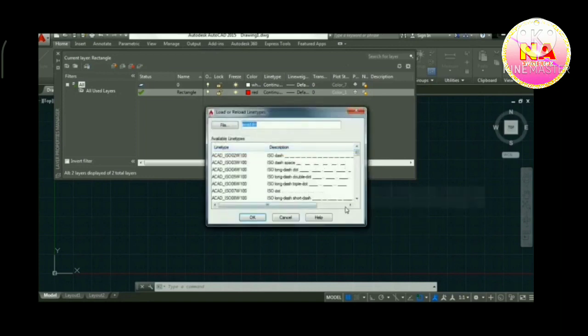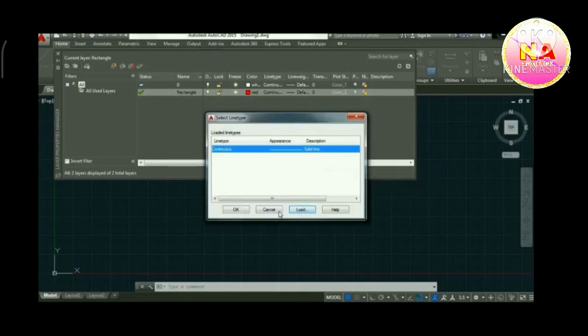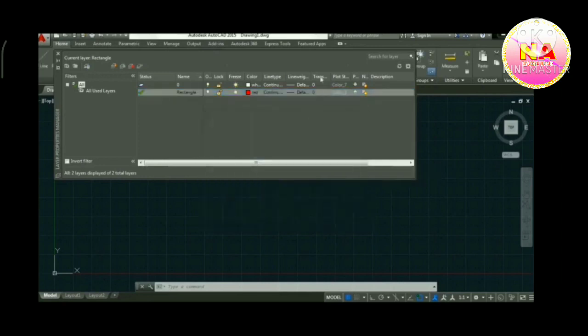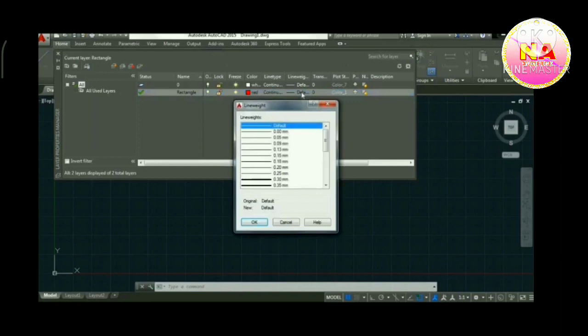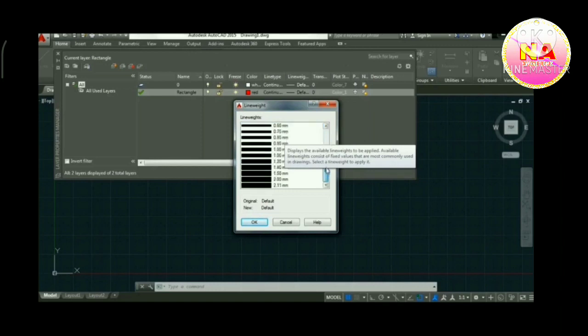If you click that Load option, you have a number of other lines to select. First let's start with the solid line. You also have the option to select the width of the line. Width of the line means the thickness of the line. You can select various thicknesses from 0.00 mm to 2.11 mm.